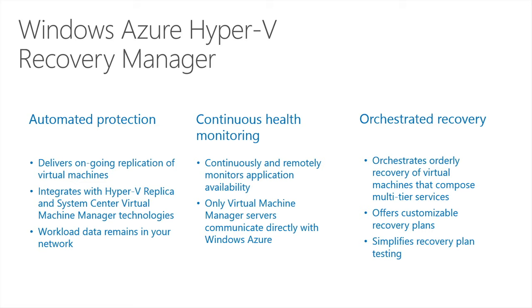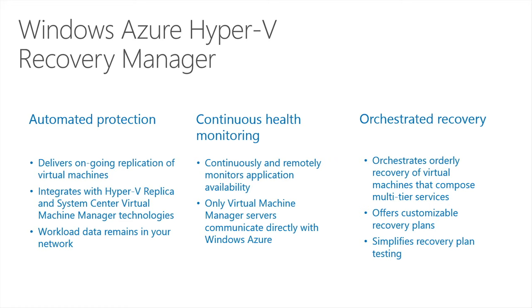After configuring and setting up automated protection, Hyper-V Recovery Manager next monitors the virtual machines running within the cloud continuously with System Center Virtual Machine Manager. Hyper-V Recovery Manager only communicates with Virtual Machine Manager, looking at the state of the cloud and being ready to recover it in the event of a failure.